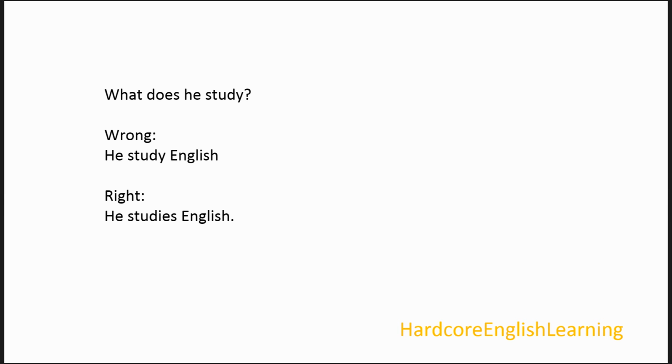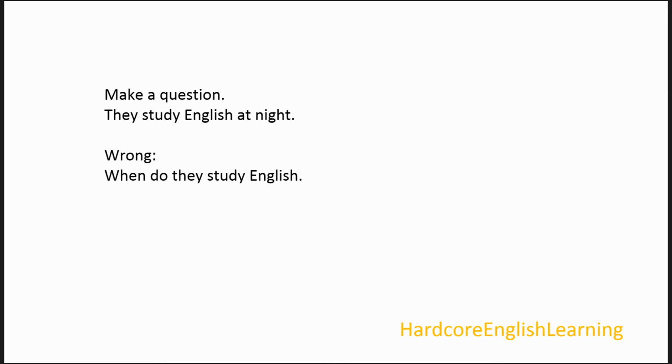Perhaps your test will make you do this sometimes. Make a question. They study English at night. Now you need to make a question about that. There are many questions you can make. If the word they is what you want to ask about, take that away. Then you would say, who studies English at night? You could say, what do they study at night? And perhaps there was a picture of a clock or something to help you understand that you need to ask a question about time. So your question here says, when do they study English?